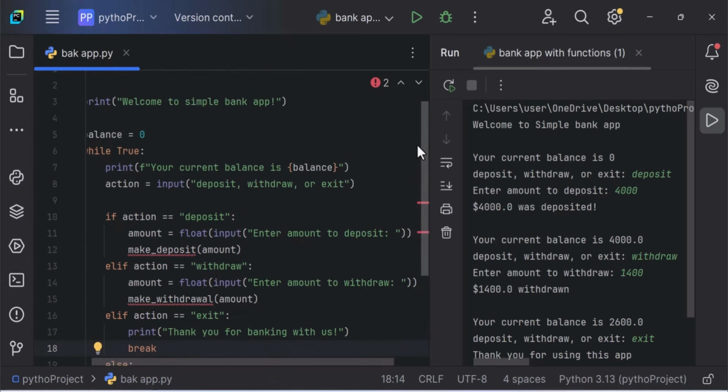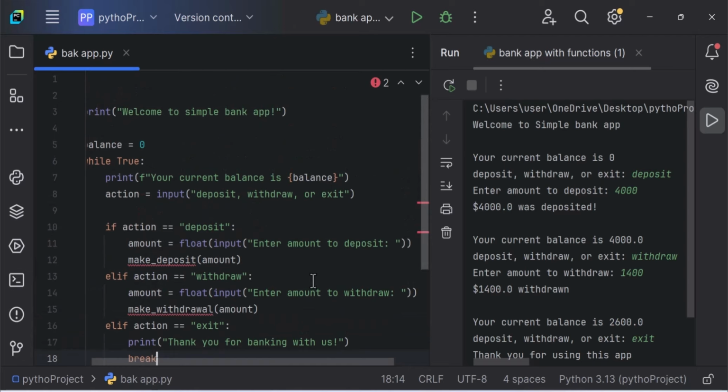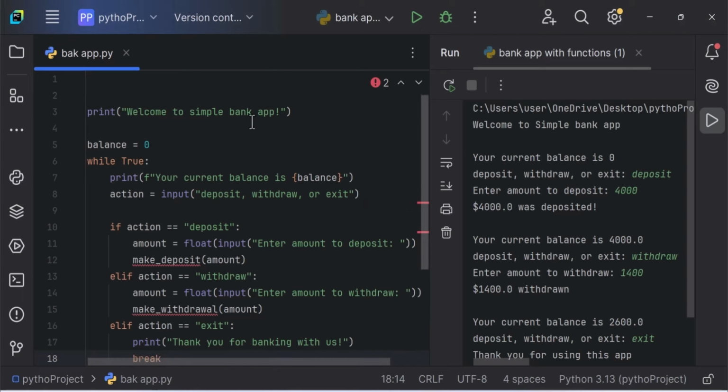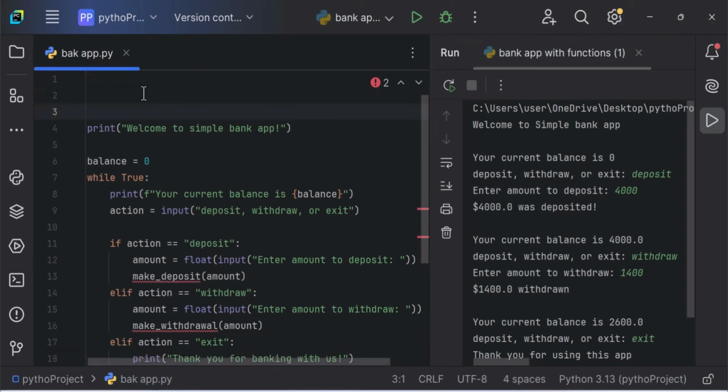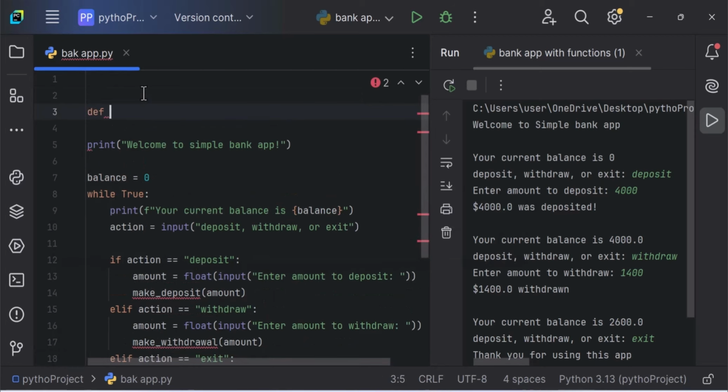So the next thing is to write a function, which is a function to make deposit. So we come outside the loop. So let's say define the function make underscore deposit. Now this will take a parameter, which is amount. Don't forget, when we call this make deposit, we want to also take in an argument, which is the amount the user wants to deposit. So when you are defining the function, since when you call the function you supplied an argument, you must also supply the argument, which is called the parameter.